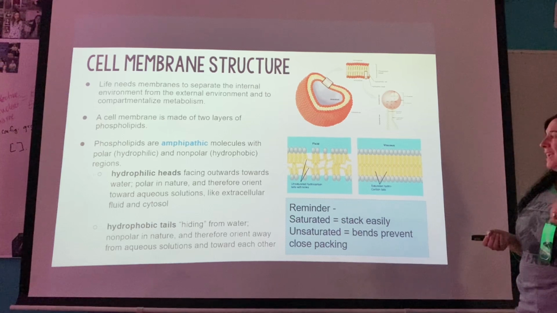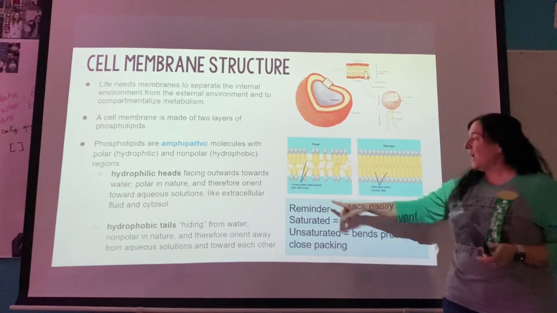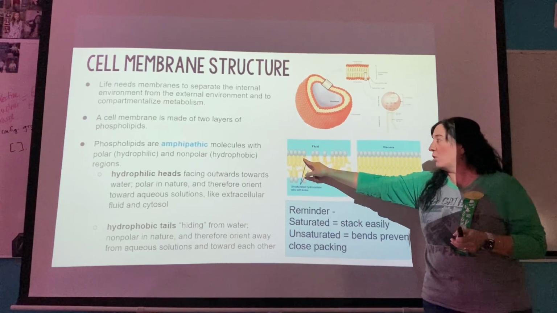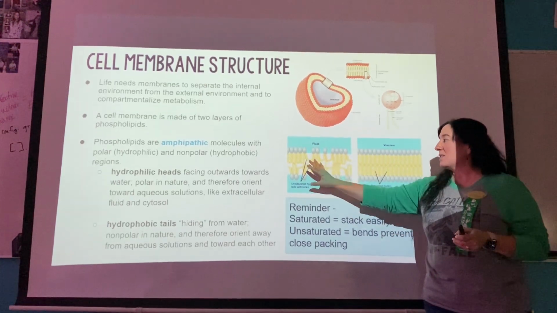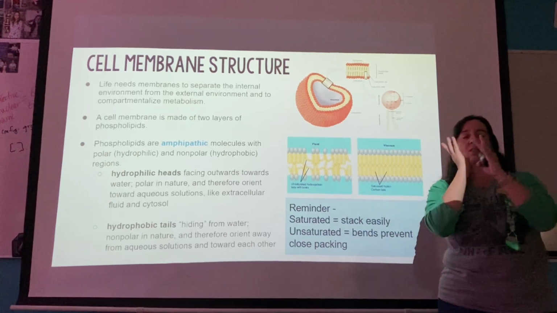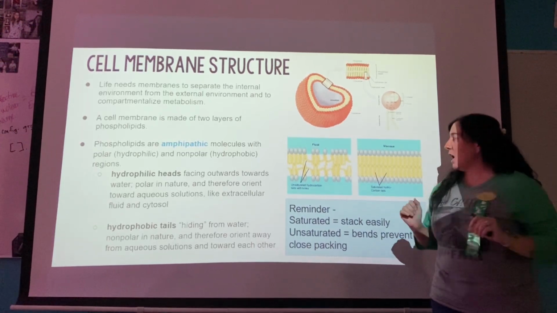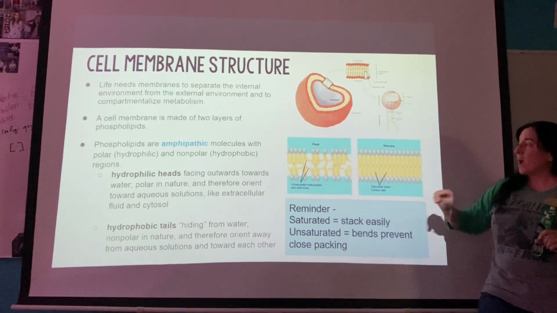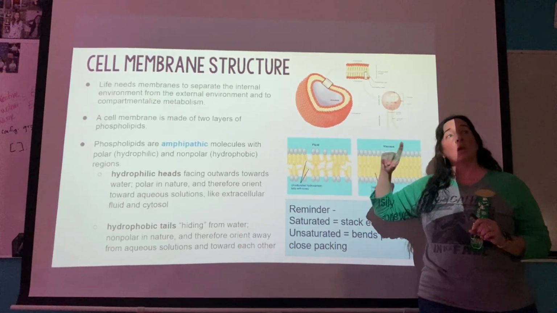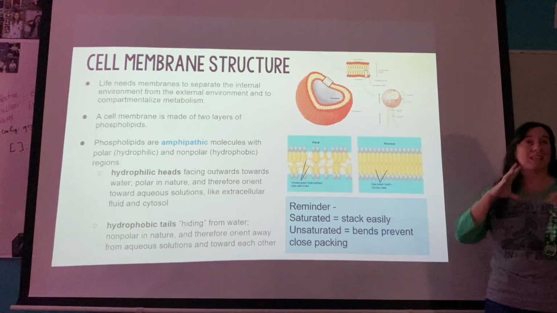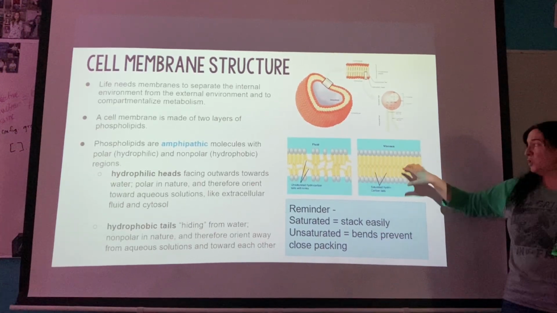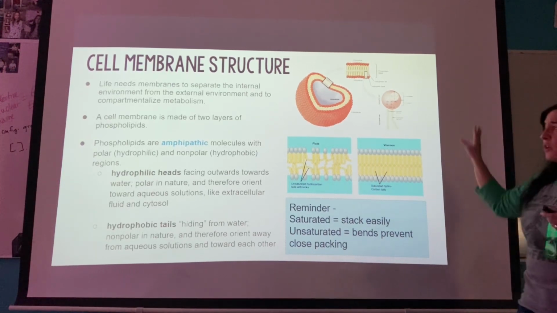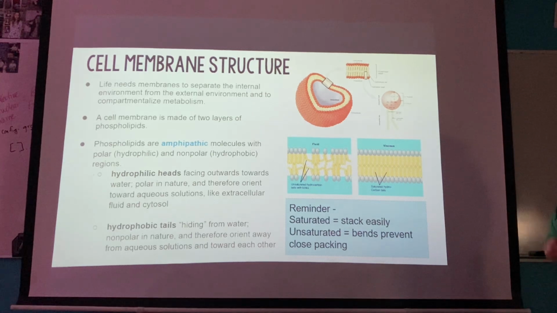Now, we have these unsaturated bonds right here, that little double bond that causes that little leg to pop out. This is what allows it to not be so in line and rigid. We want to have that fluidity. This right here, they're too closely packed together. Now, because of this, sometimes we'll also have a little cholesterol embedded in there that helps keep it from getting too ordered, too structured, which we'll talk about in just a second. All right, so are we good with this slide? We've already talked about this stuff.